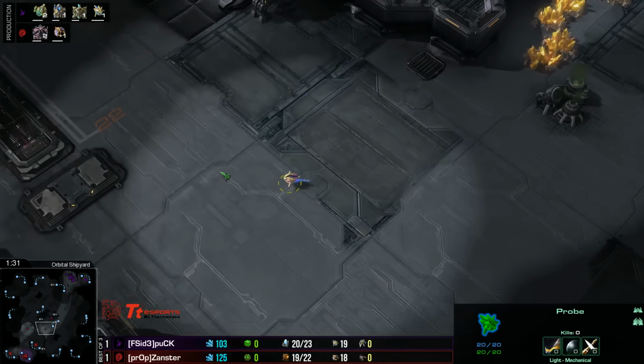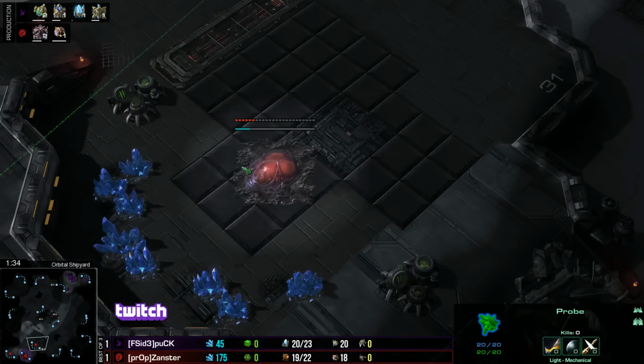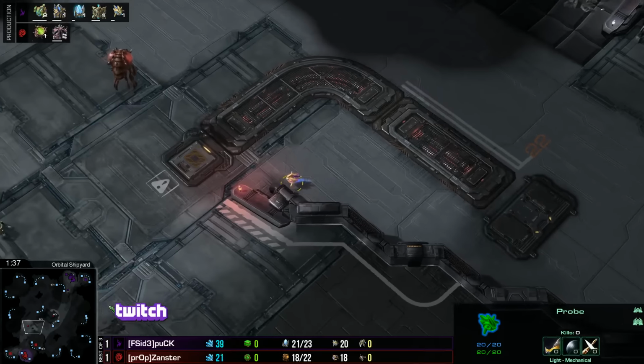So we see a 3-hatch Zerg by Zanster once again, and Puck with a very standard pylon or probe scout once again.